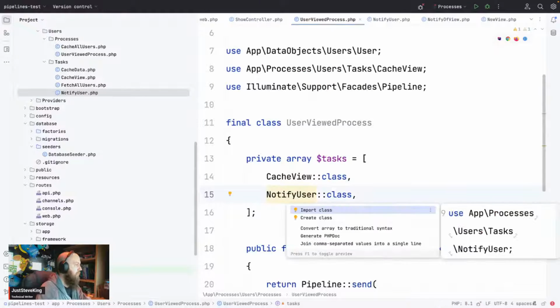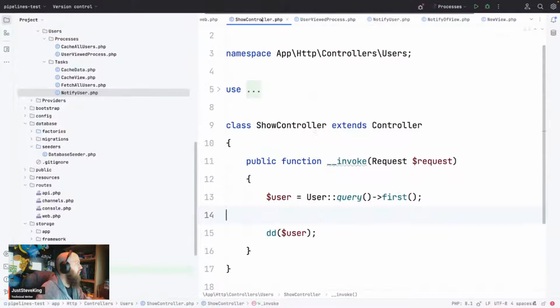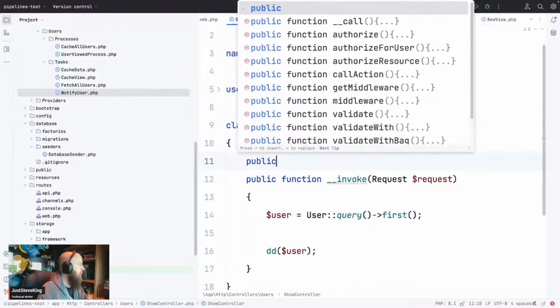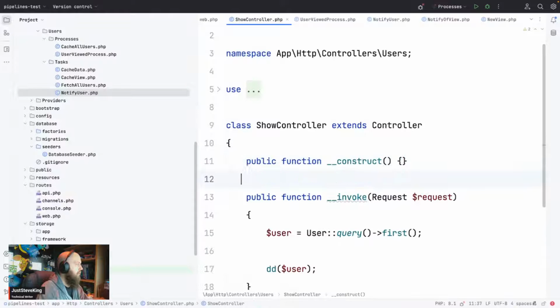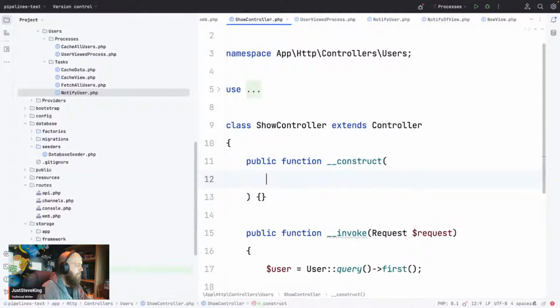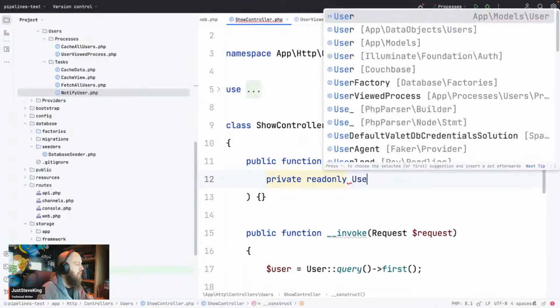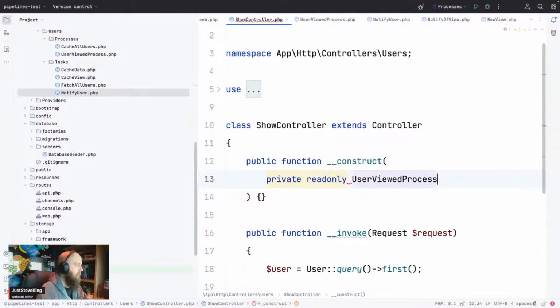Notify user, port. So in our show controller, we can pull this in and say public function instruct, that's read only, user viewed, process.